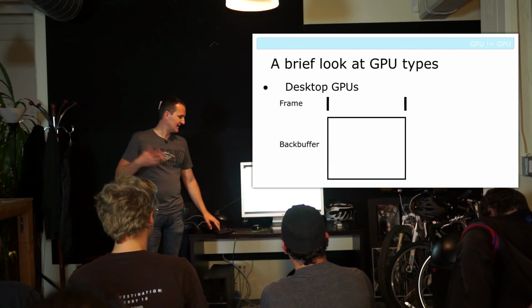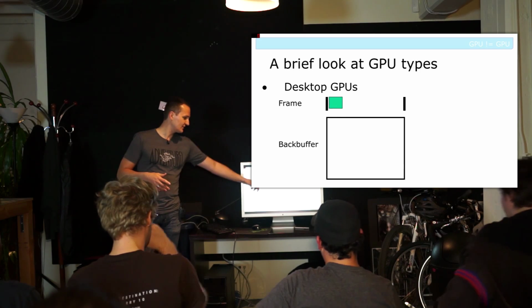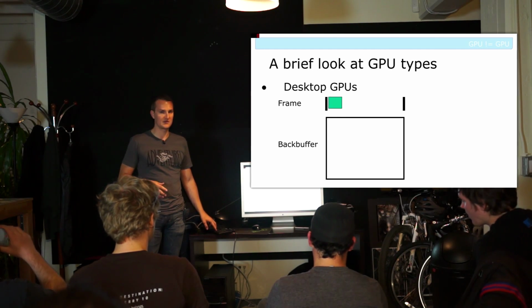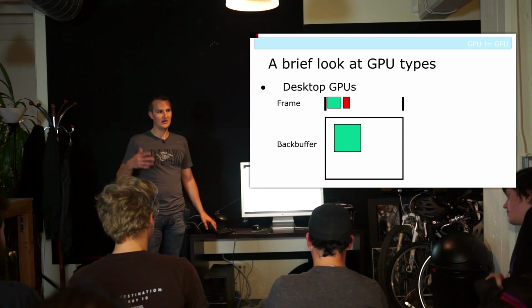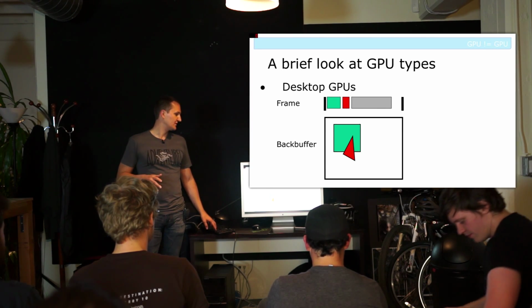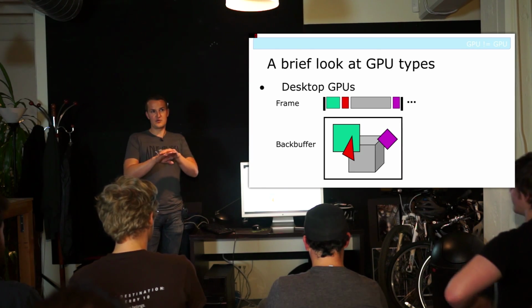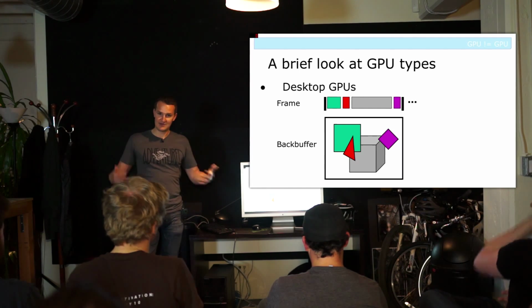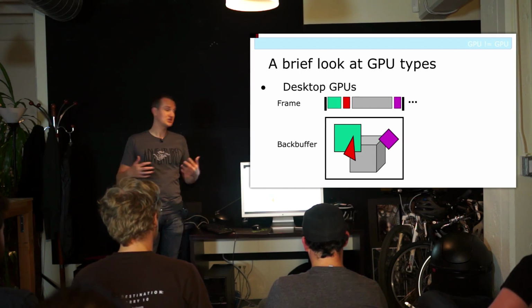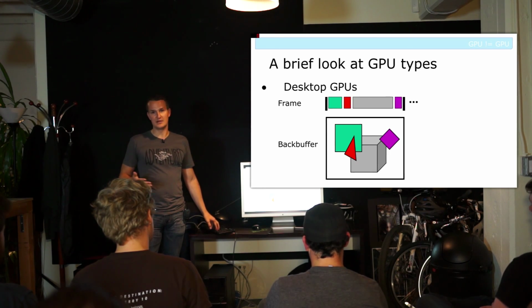A lot of people might notice, but the way a frame is generated, you're basically sending draw calls down to the graphics card. And while you keep sending draw calls to the graphics card, it will already start executing those draw calls and start rendering stuff into your back buffer, to have a completely asynchronous execution of your rendering. And again, maximizing throughput. So you want to make sure that this actually works. And that's great. And we've been working with those kinds of GPUs for a long time now.